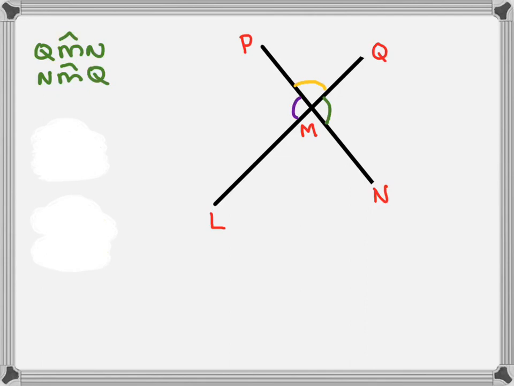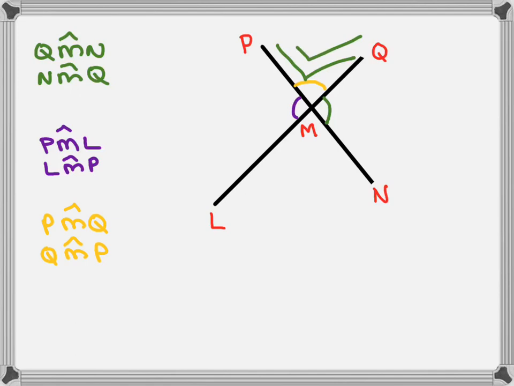Let's look at another one. We've got a yellow one and a purple one to name. Let's do purple next. That will be PML, or LMP in the opposite direction. And they would be written like that there, with the angle sign on the vertex. So I'm sure by now you can do the yellow one. Let's have a look at it. PMQ or QMP. Okay, those are the two different directions in which the angle can be read. As long as M is the vertex, because that's what the vertex is named on this particular diagram.